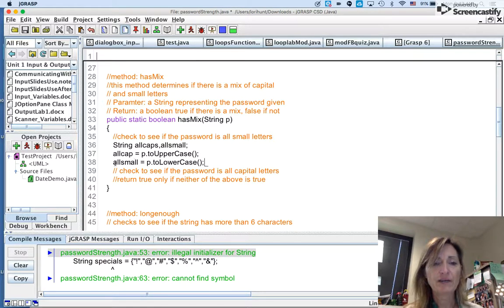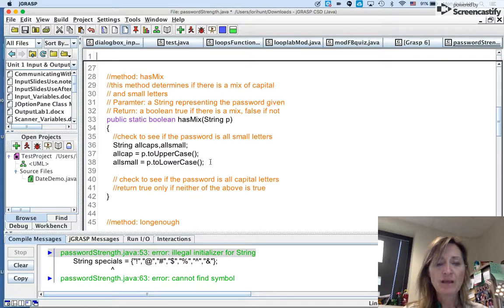So now I have a version of that password in all small letters and a version of it in all cap letters. And so now I can say something like, if the password they entered equals the same thing as allCap, I want to return false, because now I know it doesn't have a mixture.